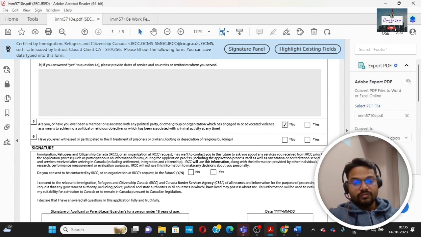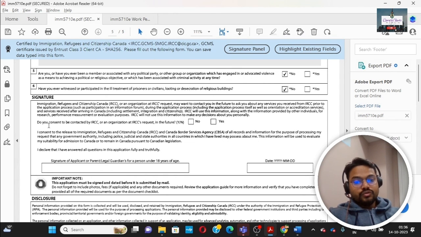Just assume no. Have you ever witnessed or participated in any ill treatment? Just assume no here again. Do you consent to be contacted by IRCC? Do you consent means you just need to mention yes. You're giving permission to them so they can contact you.